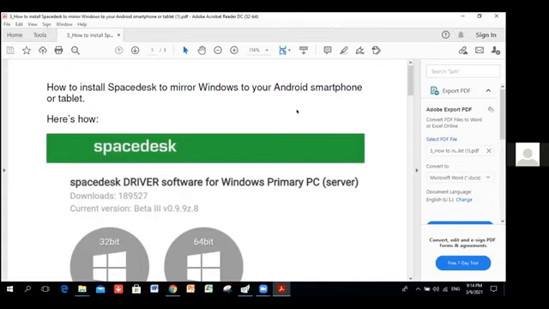I don't know how to share three monitors for you. Now it's duplicate.